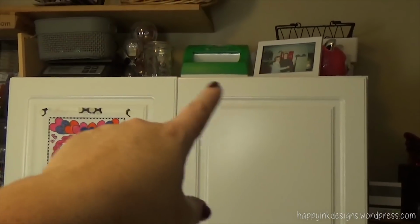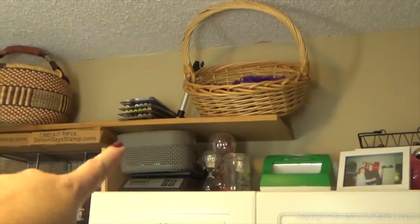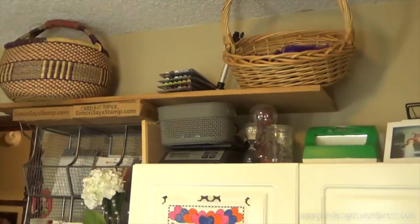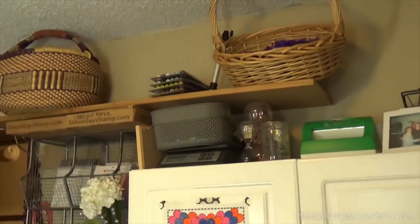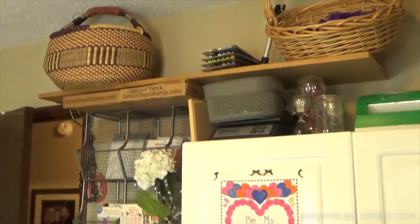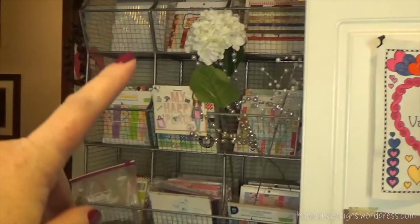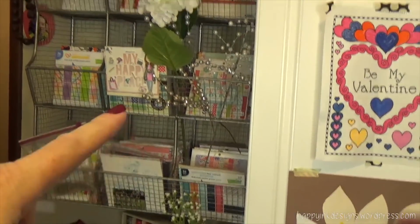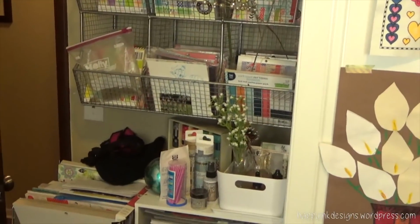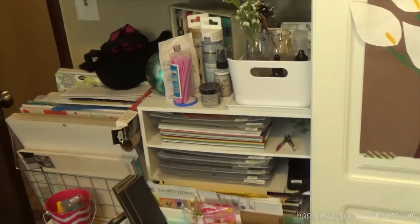But I have my Xyron sticker maker up there, my scale. I usually have another basket up there. My husband makes fun of me because he says that it's not a very good use of my space, but I like baskets, even if they are empty. This I want to keep. It holds all my 6x6 paper pads. And then I got more photo props all over here. Sorry if I'm making you dizzy. I'm just trying to not spend too much time on this part of the video.